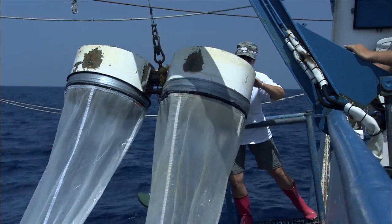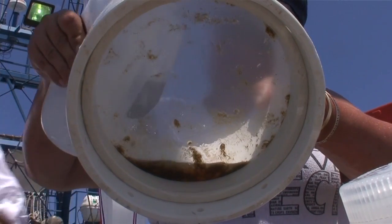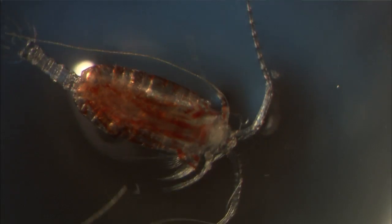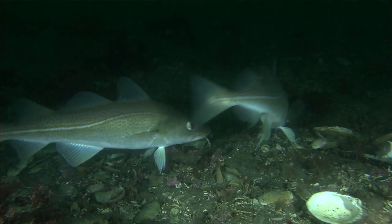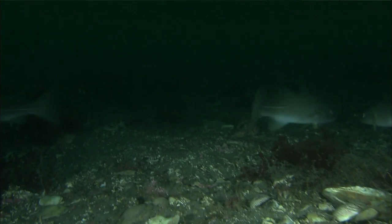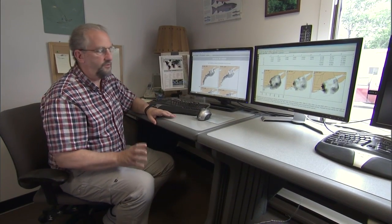Part of that overall scenario that we've analyzed is to look at the most important zooplankton species. What we've noticed is that a key species of zooplankton — these small invertebrates that are utilized by fish — is a species called Pseudocalanus, and it's very important to cod. When we look at their trends shelf-wide, we've seen a decline in spatially discrete areas, and we can show this by looking at two maps from two different time periods.